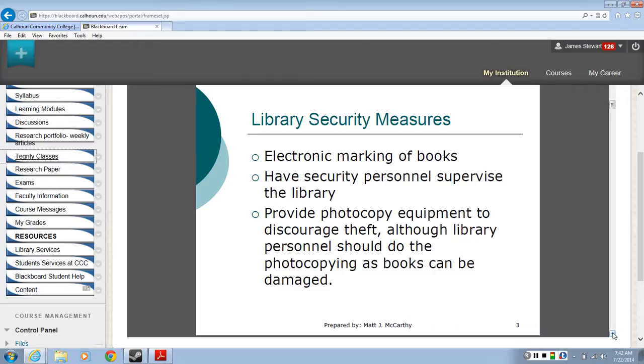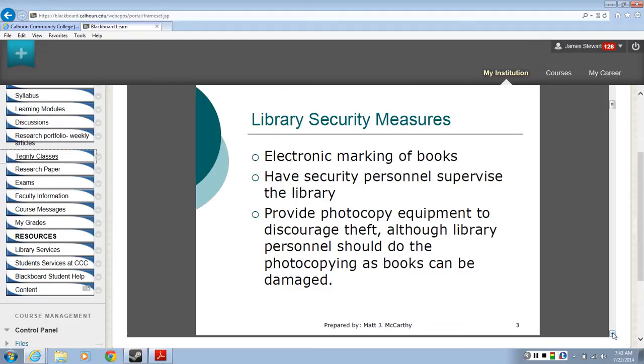But then there's also books that would never be allowed to be removed from the library because of the rarity or the value of it. And in those cases, security is necessary to make sure that people don't steal it. If you've seen the movie National Treasure: Book of Secrets, I'm not going to comment on the validity of whether or not a Book of Secrets exists, but if you look at the security measures in which the book was kept, and it was never intended to be removed from that location, then you see the need for security there.